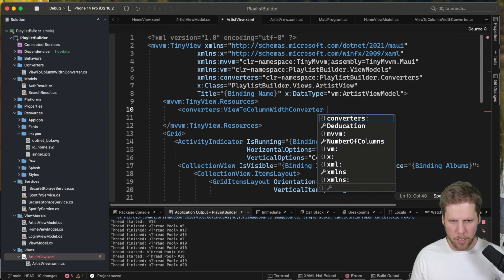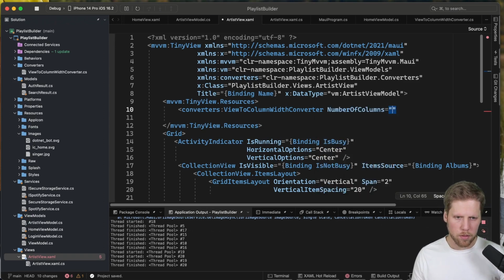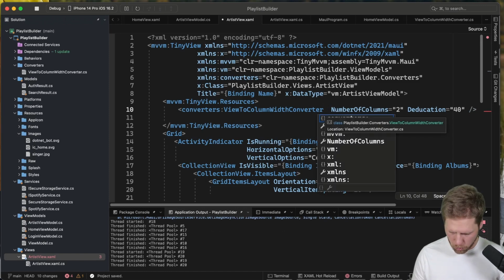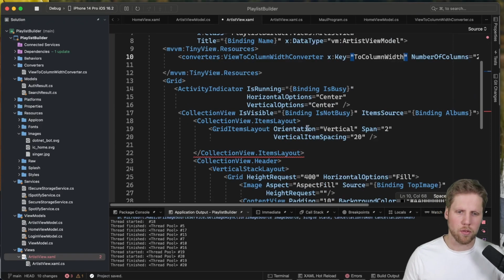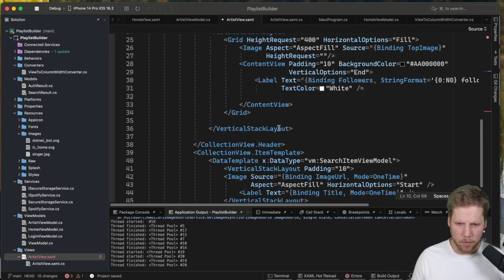And we have number of columns is 2. And we set dedication to 40. And then we of course need a key here also, as we need with all resources. So key, and then we say ToColumnWidth. So now we're ready to use the converter down here.